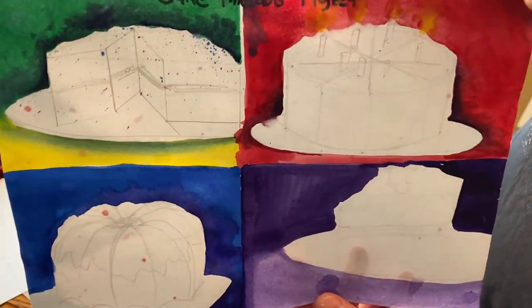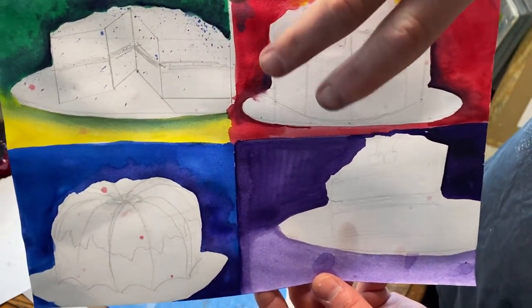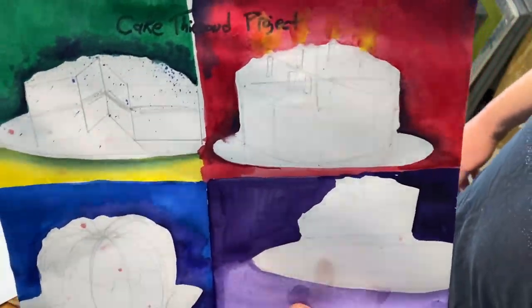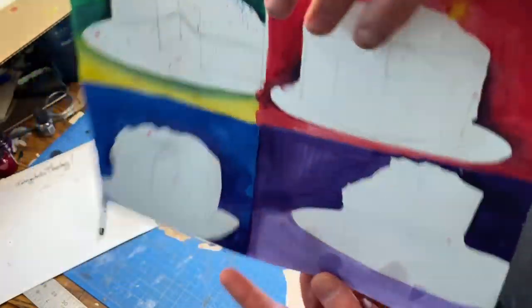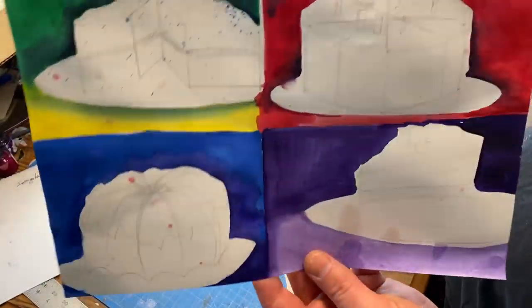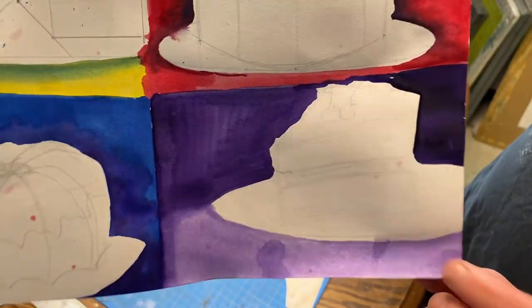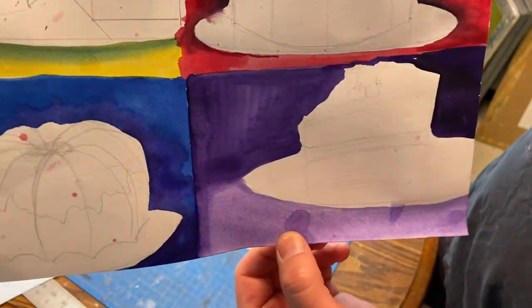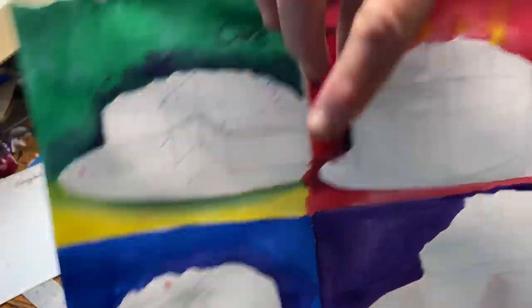Opaque is whenever you are painting with super concentrated pigment — you've only added enough water to your watercolor to get it to move and spread on the paper. That's why it's so dark. The more water you add to it, the thinner it's going to be and the more the white of the paper is going to come through — so the lighter the violet or lavender we're going to get.